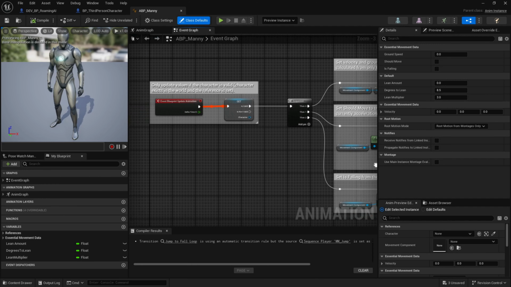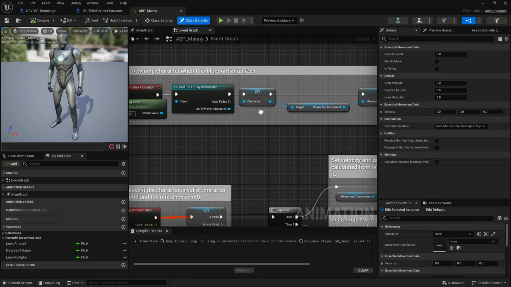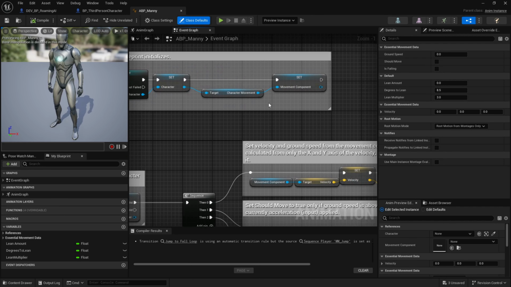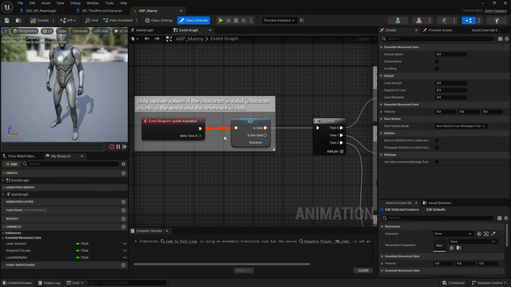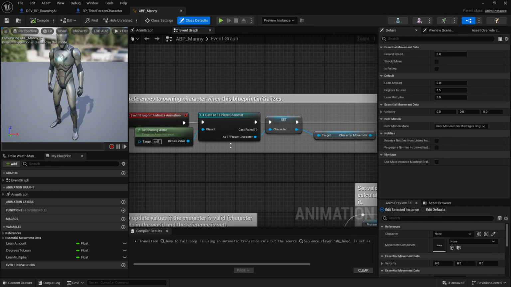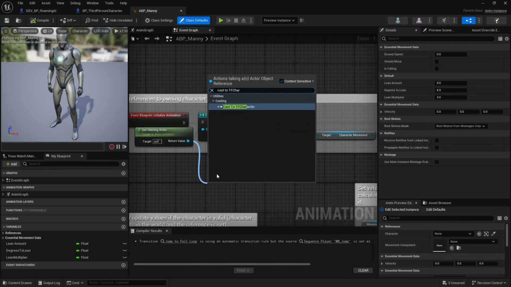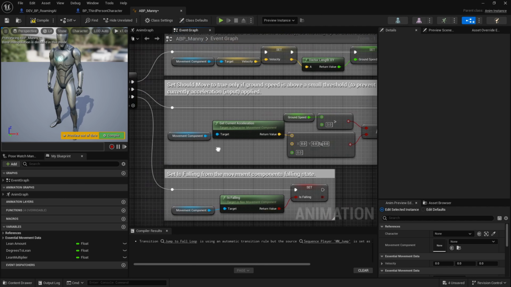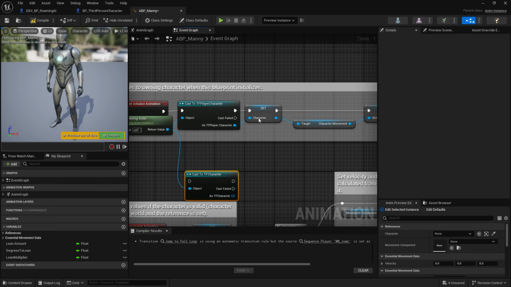And right now, I can tell you the issue is, let's see, so TF player character. Yeah, okay, so we're casting to a player character. We're getting the movement component. Okay, so is the character valid? Well, this is going to fail because it's not a player character. So what we want to do here is cast to TF character, because all of this logic that we're dealing with is available to a TF character, not a player character.